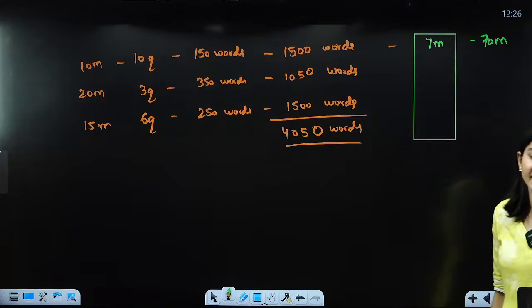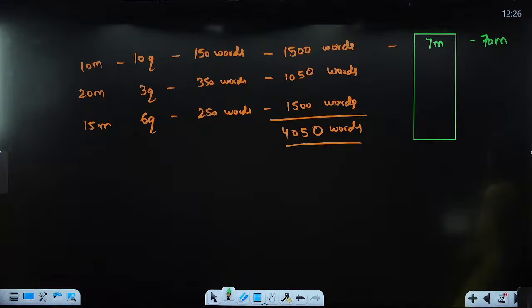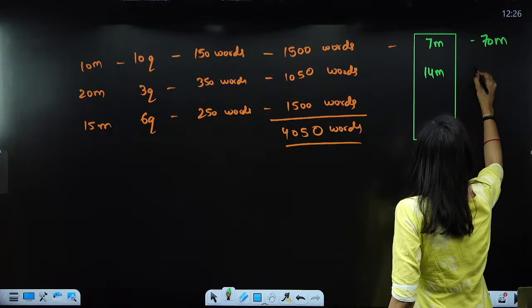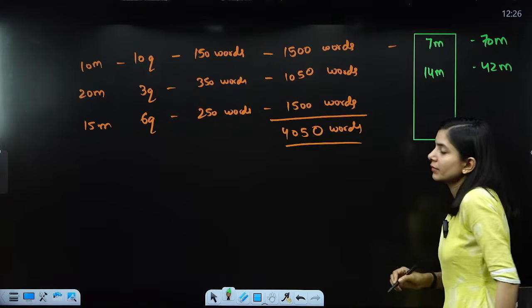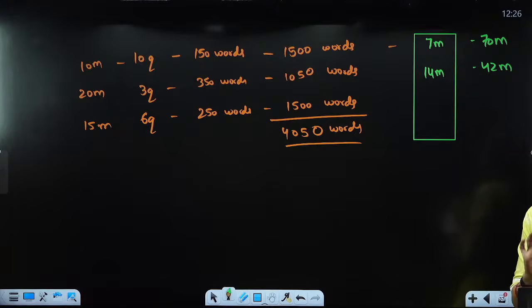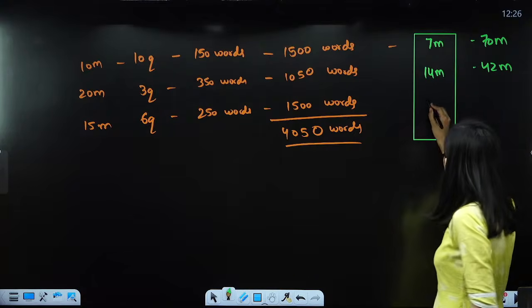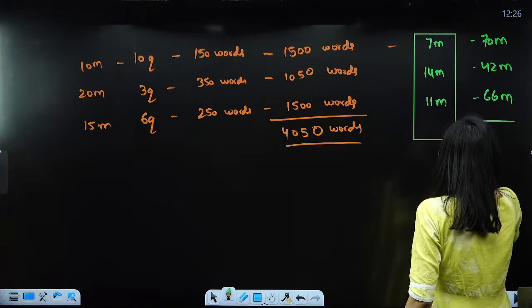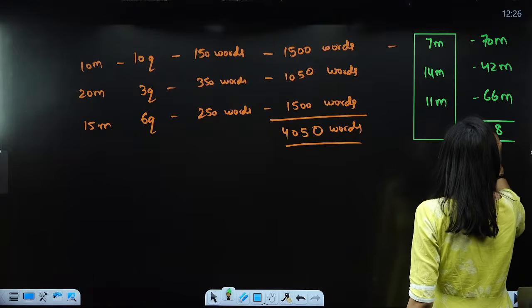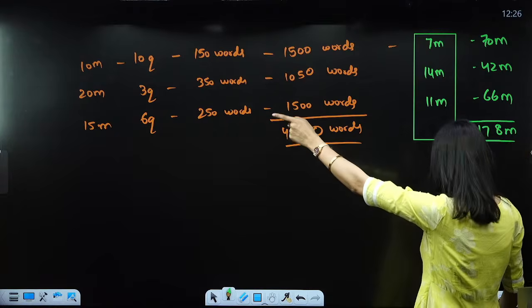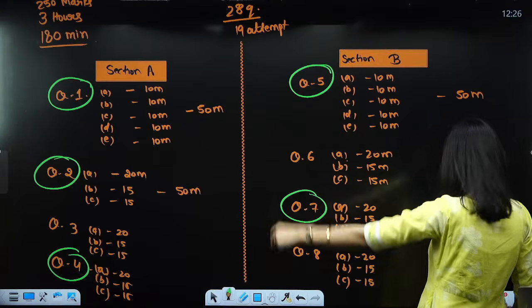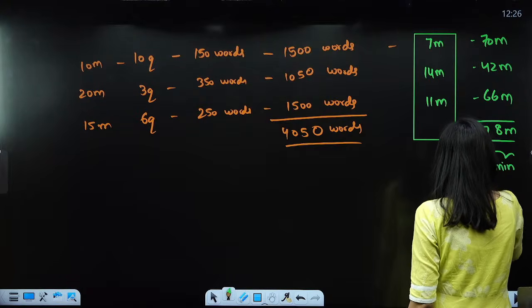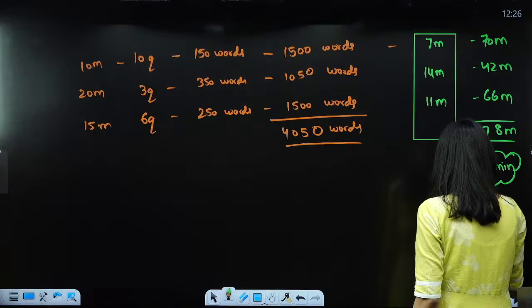Now 3 questions, they are basically 20 marker, and for a 20 marker question you can devote around 14 minutes for one question. So 42 minutes done. Now for a 15 marker question you need to give 11 minutes or something, and 6 questions you are writing, 66 minutes. So if I'm totaling them, it's around 178 minutes. And how much time was I having? 180 minutes. So happily you will be having 2 minutes.